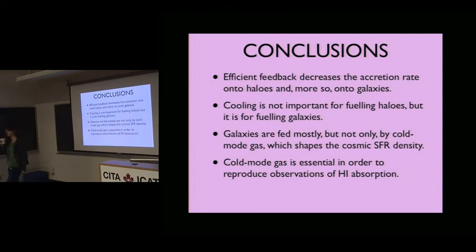To what extent are you able to change your feedback prescriptions and see how those changes affect results? Yes, I have done this. You mean for the absorption system, right? Well, for the galaxy accretion rates, I've shown how this affects the results. Well, I'm afraid I missed the first couple minutes of the talk, but you have a few basic methods of feedback, but there's still some arbitrariness in how one defines AGN feedback. Sure, that's true. I have used more simulations than the one I've shown, just because I didn't want to go for 3 days instead of now.